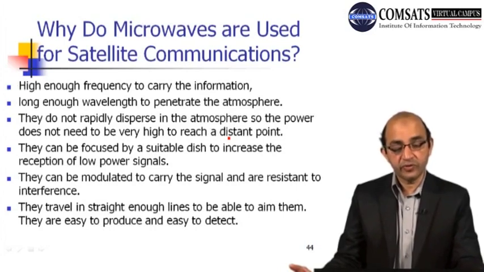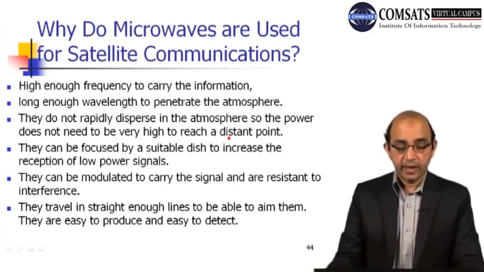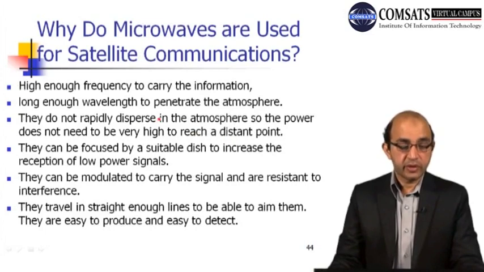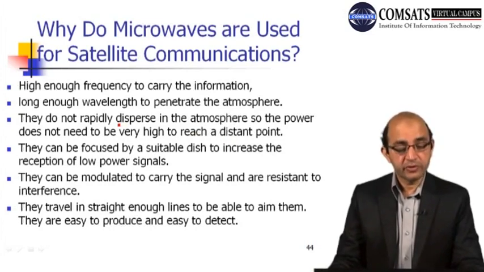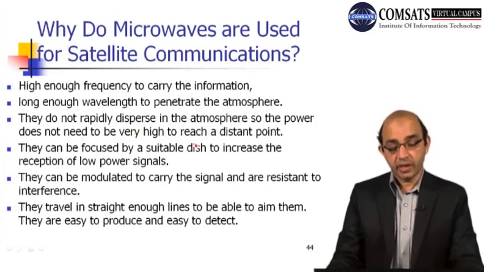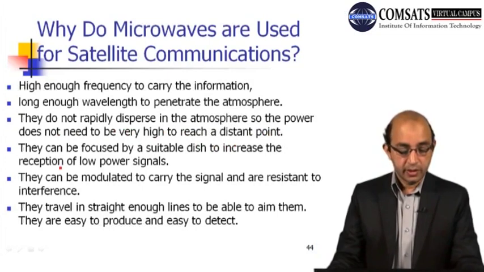Okay, so here we will try to justify why microwaves are used for satellite communication, why we need microwaves in order to have satellite communication. Microwave communication has high frequency to carry the information and long enough wavelength to penetrate the atmosphere. They do not rapidly disperse in the atmosphere, so the power does not need to be very high to reach a distant point.